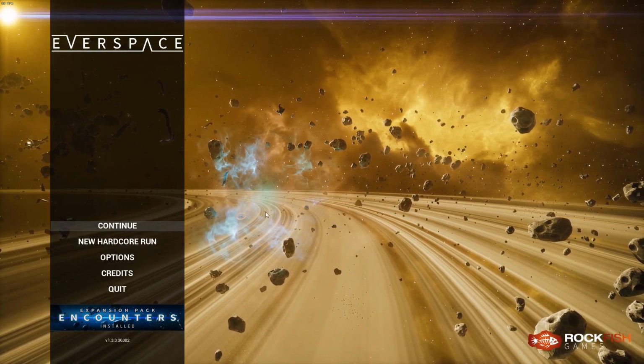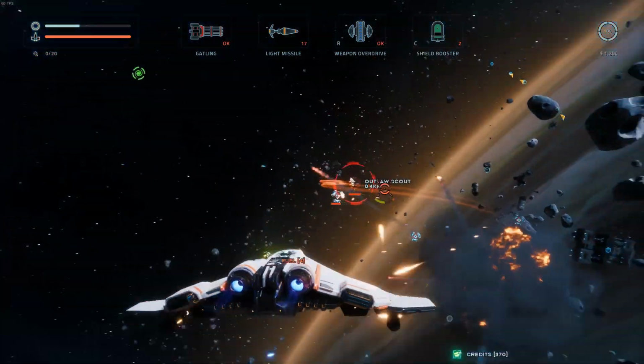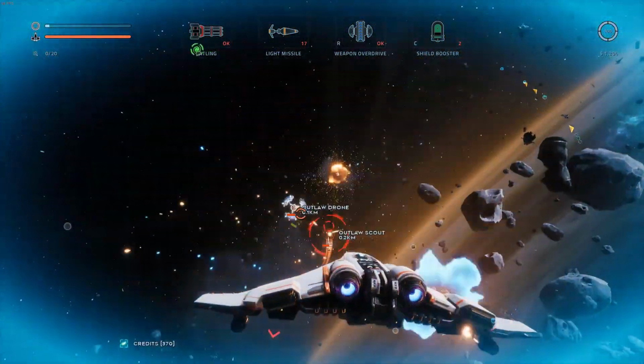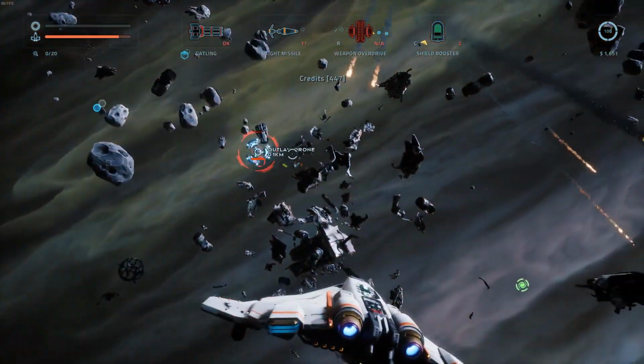Everspace is a roguelite space exploration and combat game. You play as a clone of a man named Adam, and you're heading towards coordinates in the demilitarized zone, although you don't know why, and don't remember anything about your past life.